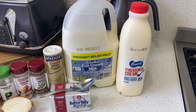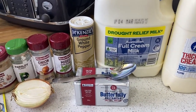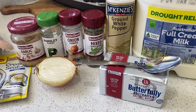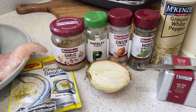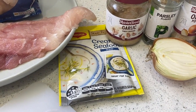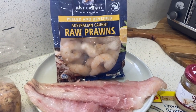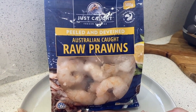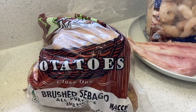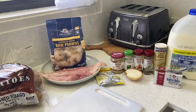Anyway, I'll show you guys the ingredients. We're gonna be needing some thickened cream, a bit of milk, butter, white pepper, mixed herbs, onion powder, parsley, garlic, half an onion, and a creamy seafood mix. I don't need to put that in, but I thought, I've got the packet here, so I just added it. And then I've got a piece of fish there, and Australian prawns, already shelled and deveined, and some potatoes that I'm gonna be mashing up and putting on top of the fish pie. So here's the ingredients, guys. Okay, did you see the ingredients?